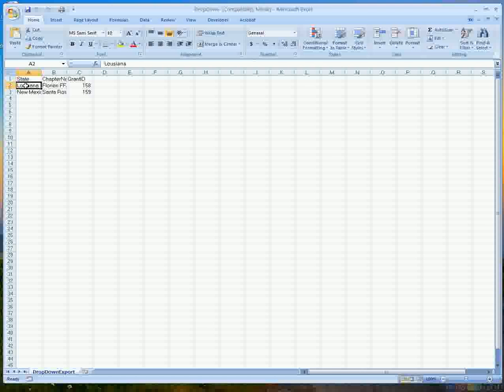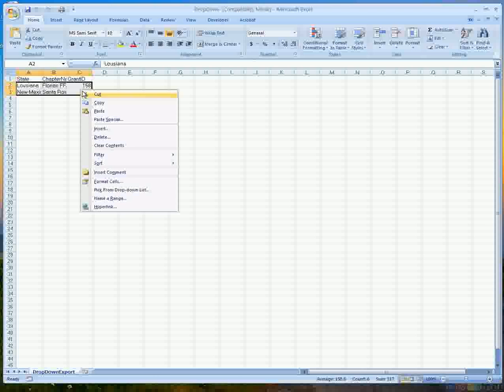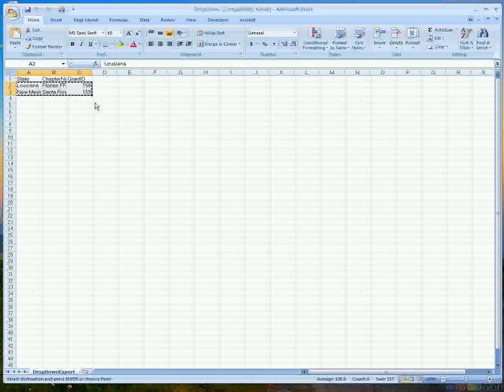You're going to select all of that information. Do not select the header row. That information is not needed. So starting at line 2, select 3 rows across and as far down as it goes. As you see, we only entered 2 chapters. You're going to copy that.